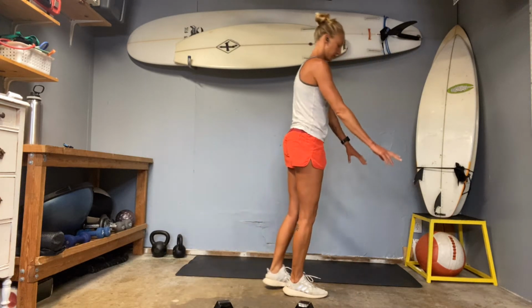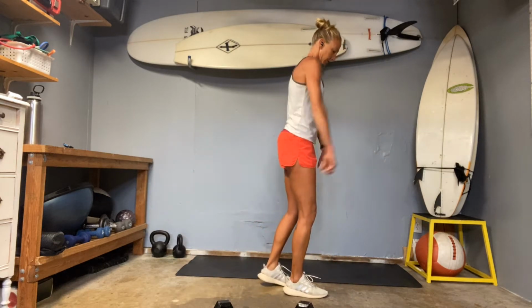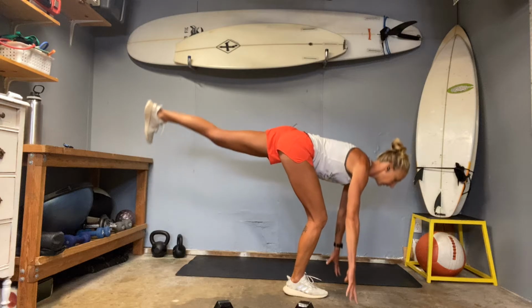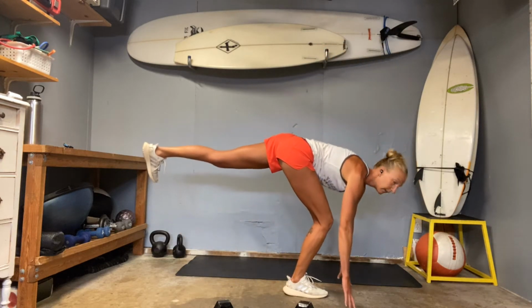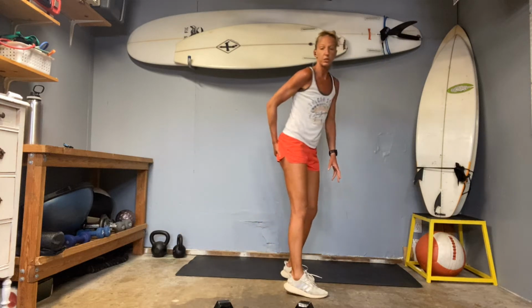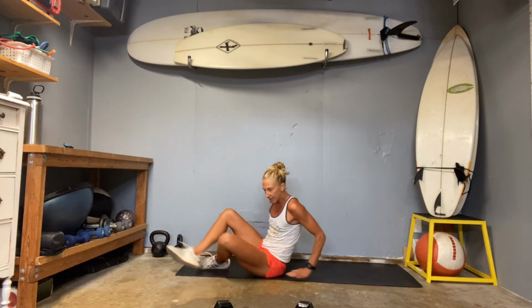3, we got 2 more. Drive through that heel, flex through the glute, squeeze between the shoulder blades. Core strong. The more you bend that knee, then the more you're going to feel through the glute pushing you up and out. All right, then we have a weighted glute bridge. So we'll just go a regular one for now.